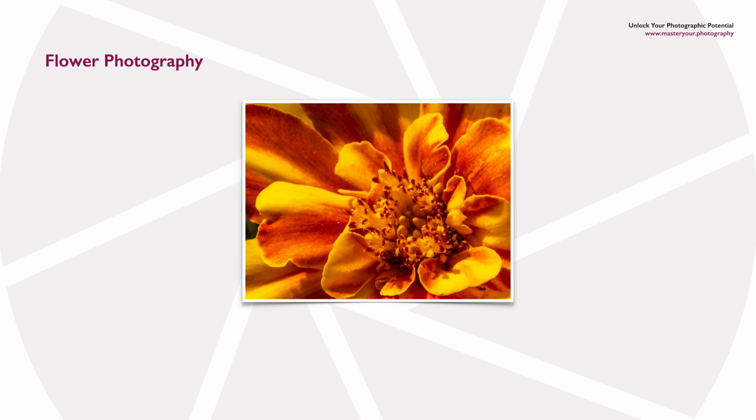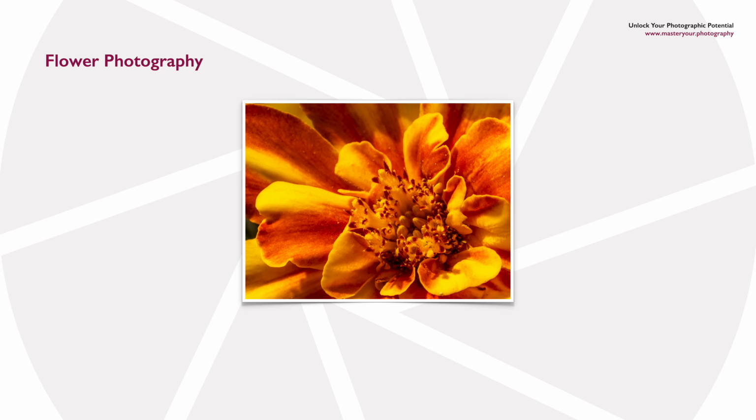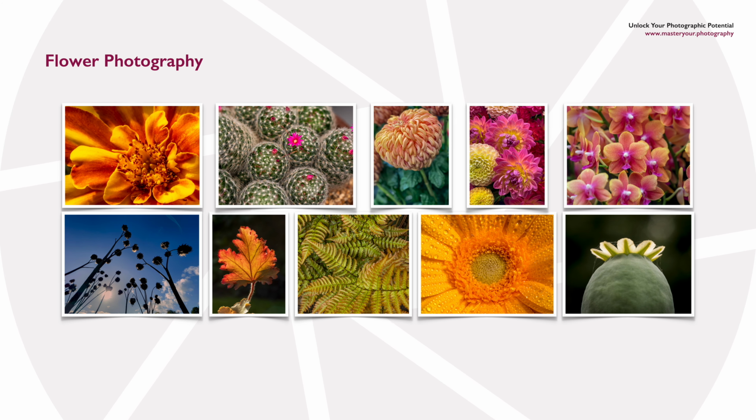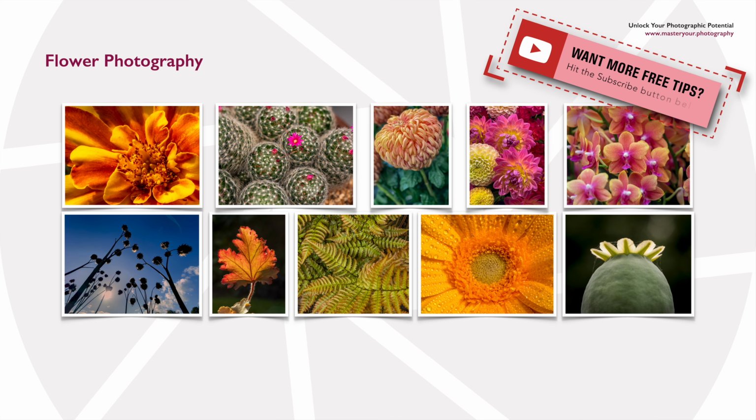Once you've got the main shot of your flower, then look for different angles and different approaches. Maybe go high and look straight down on it, or go low down and look up towards the sky and create silhouettes. If you've got a small water sprayer, you can spray droplets onto the blooms, and this can look really effective. So next time you're out and about and you see a flower, then hopefully you can use some of these tips to create a really stunning image.